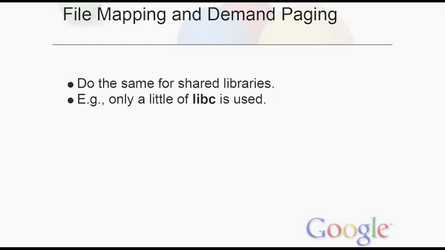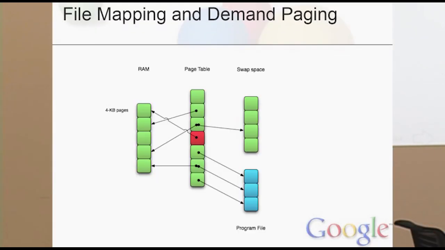The same thing happens for shared libraries, and we already talked about that basically. The shared libraries out on disk, you just map that image into memory. Nothing ever goes out to swap space for that particular program. The other thing you can see from this picture is now we're using less swap space. The only thing that we use swap space for are pages that are in memory that are not associated with some real-world file. So that means it's only data, either data for the program or data that's dynamically allocated later.